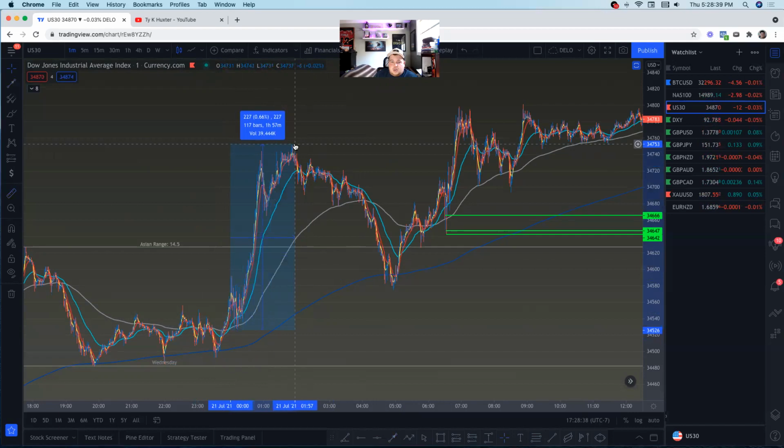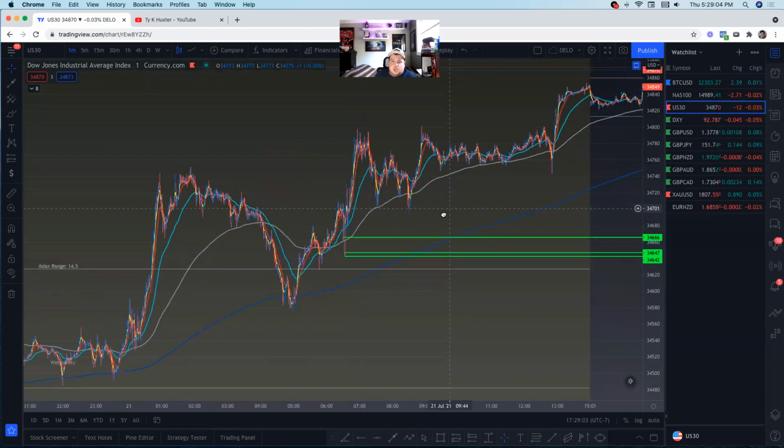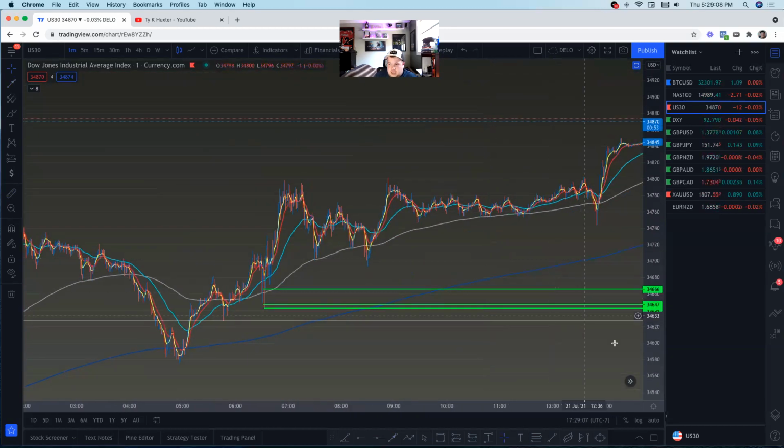And then, yeah, that would be a very good day. And I'd be very happy with that, and I'm sure a lot of people would be too. So, as you can see, price came down here. And reminder, this is all on the 1 minute time frame. Right here, we had a bounce on our EMA, and then we are coming into New York session. And this is where I made a monster. I made a pretty substantial bag.